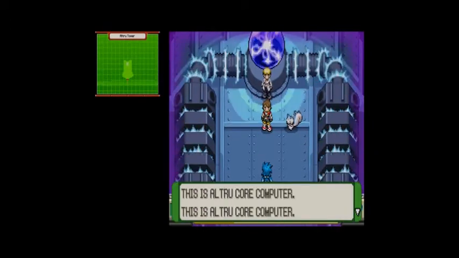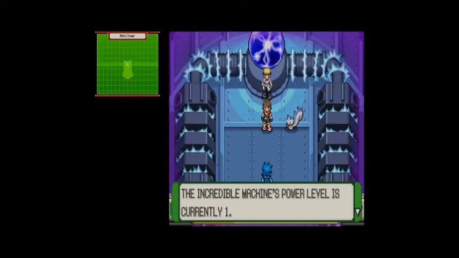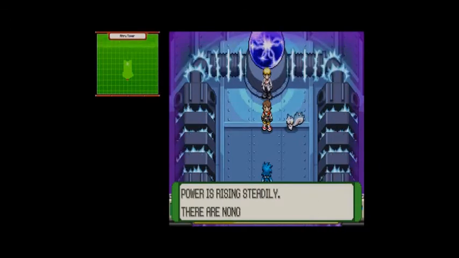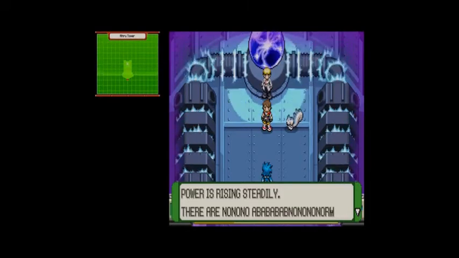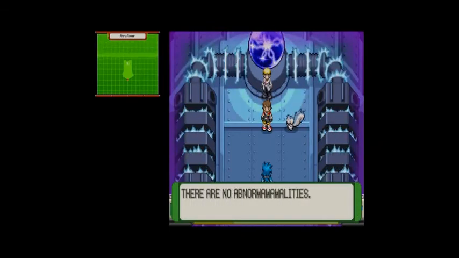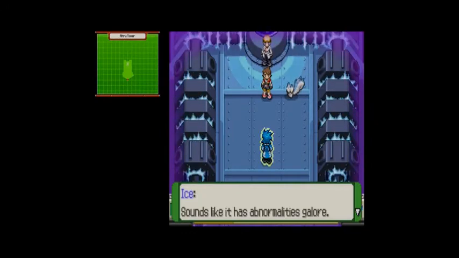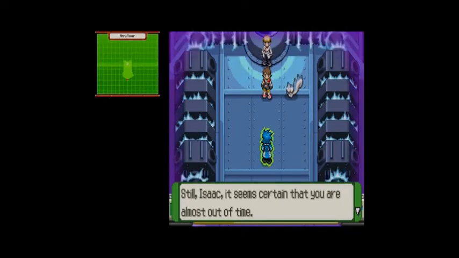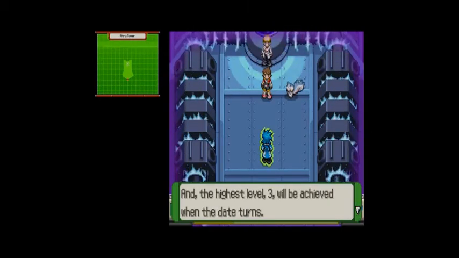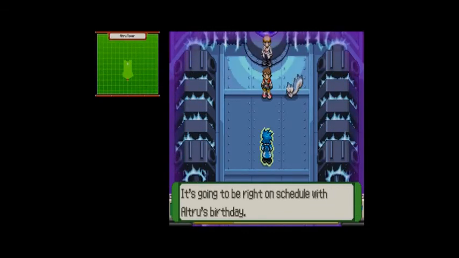This is the Ultra Core Computer! The incredible machine power level is currently 1. Power needed for level 2 is very little. I repeat, very little. Power is rising steadily. There are no, no, no, no... There are no abnormalities. Sounds like it has abnormalities galore. Still, Isaac, it seems certain that you are almost out of time. The incredible machine's going to hit level 2 shortly. And the highest level, level 3, will be achieved when the date turns. It's going to be right on schedule.